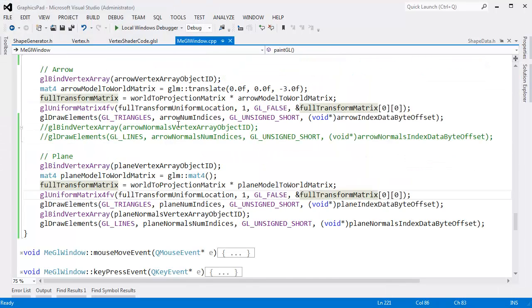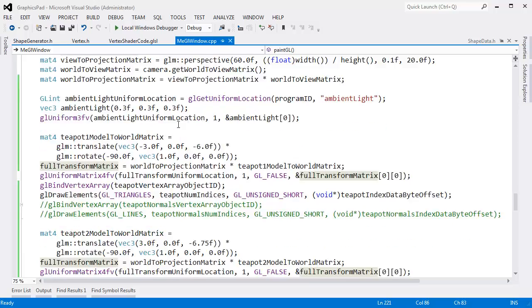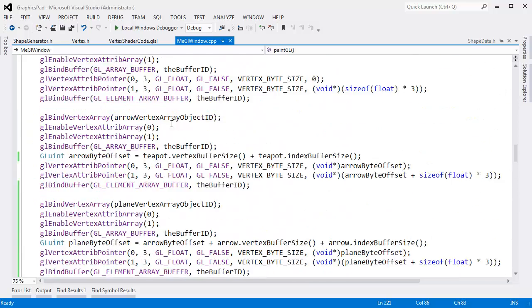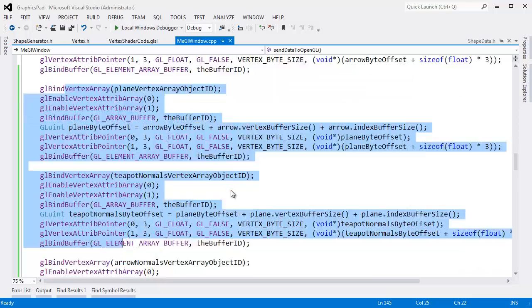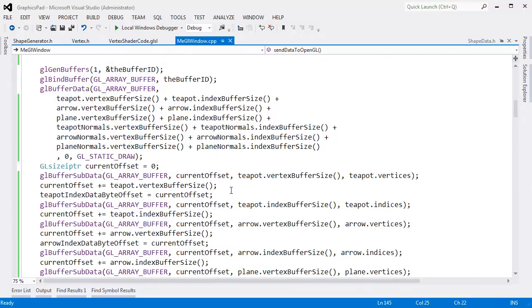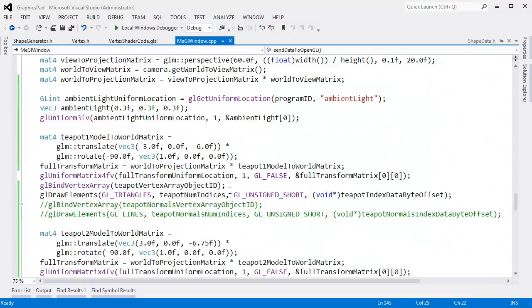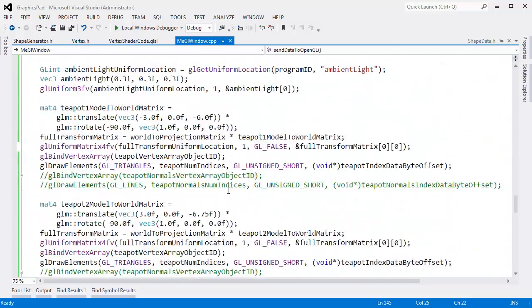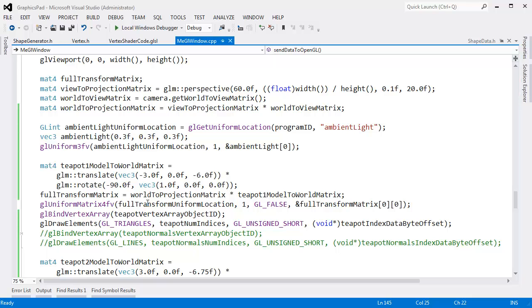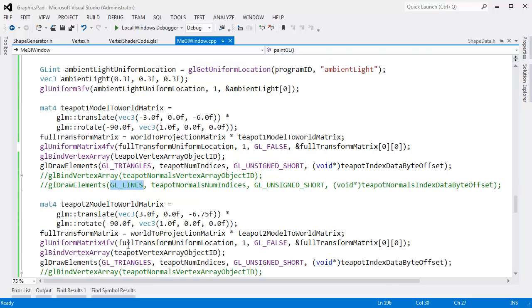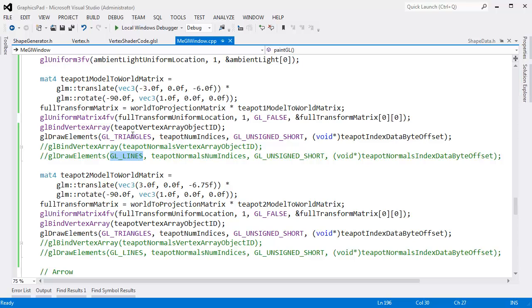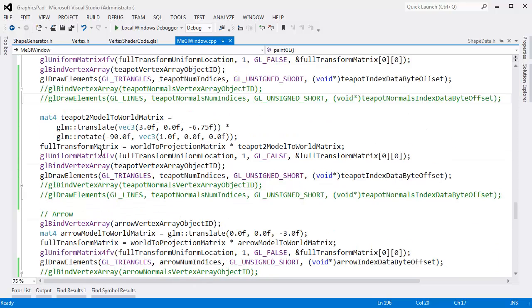Between the last video and this video, I did a hideous amount of copying and pasting. I did all the vertex arrays for that normal geometry. I sent the data down. I did everything we've had to do in previous videos to render a geometry. I'm just rendering the normals geometry. You'll notice, though, when I render the normals geometry, I have to say GL lines instead of GL triangles. GL lines means there's 2 vertices per primitive, and the primitive we're rendering is lines, and lines have 2 endpoints, so that's kind of nice.